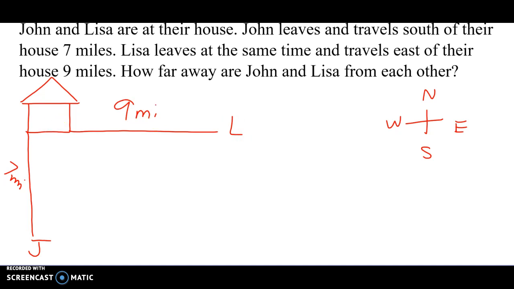It asks, how far apart are John and Lisa? What did we just make? Right. Yeah, straight south and straight east would be a right angle. We just made a right triangle. So use the Pythagorean Theorem to find the distance between John and Lisa. C equals the square root of 130. You get that? Yeah. And 130 doesn't reduce because we get 13 and 10. 10 is 2 and 5. 13, 2, and 5, there's no perfect squares. So that is our simplified square root.